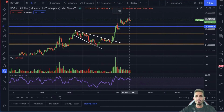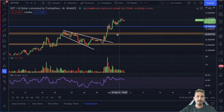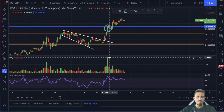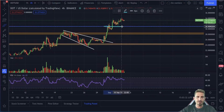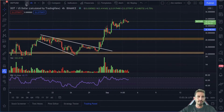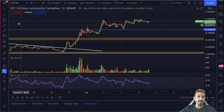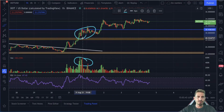Now, I do not know if we are going to have that major retracement. If we do, to the $28 levels, it is going to be an extreme buy zone, okay? We do have a huge candlestick here with a huge amount of volume, just topping here at the $30 range, $31, which has already managed to hold here very, very nicely as support. Look at this, guys. We have this amount of volume. We have these candles, okay, with some pretty decent volume.